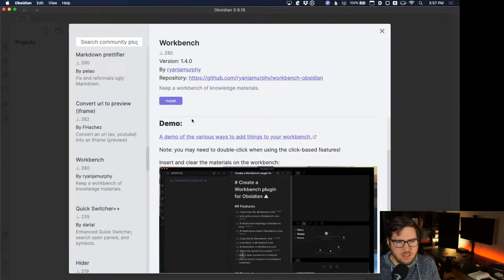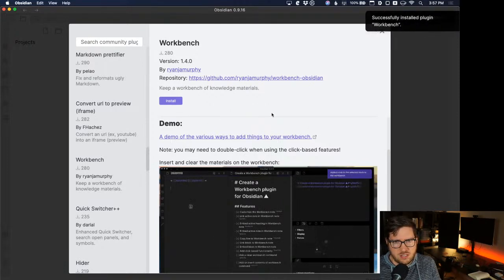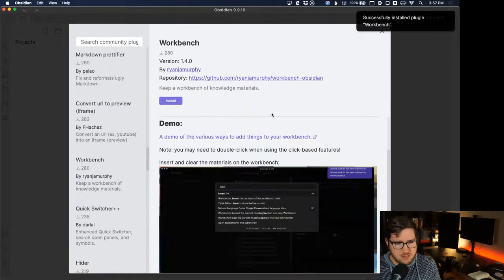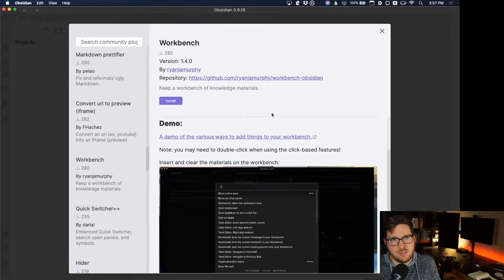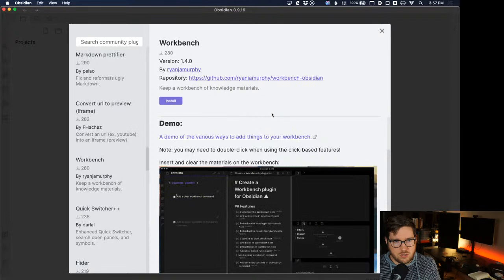Now, a little bit of a note on looking at task management inside of Obsidian versus something like a task manager. I'm currently using Todoist. I've used OmniFocus in the past as well. I've basically tried every single task manager that's out there.